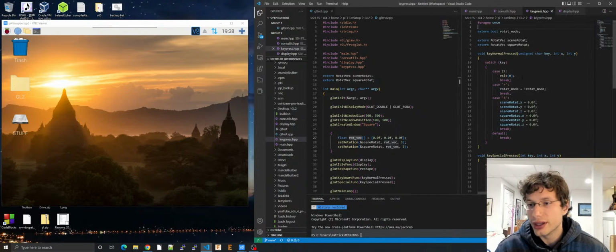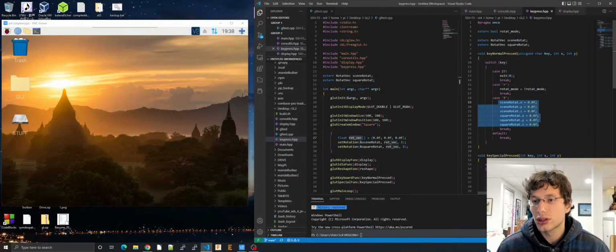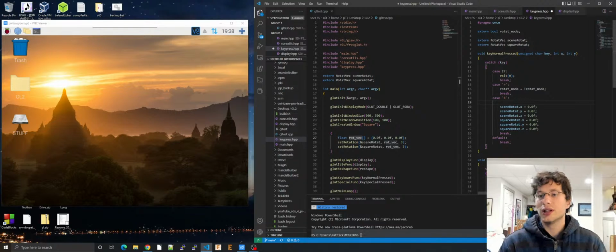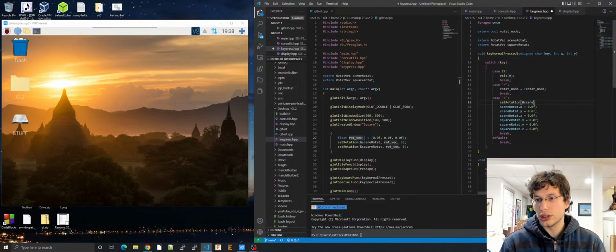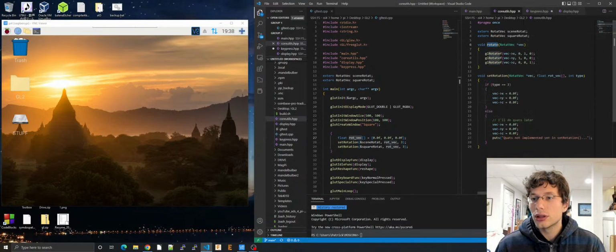Actually, let's do that. Key press right here. Case R. But what is that? That is set rotation, and then pass in your struct. Scene rotate. Float rot vec.